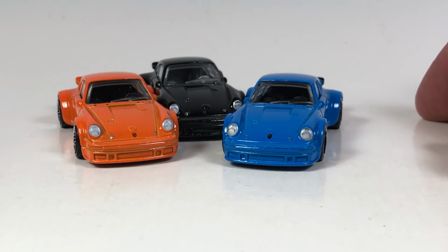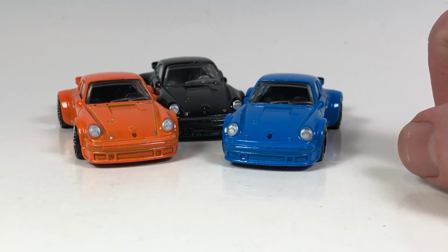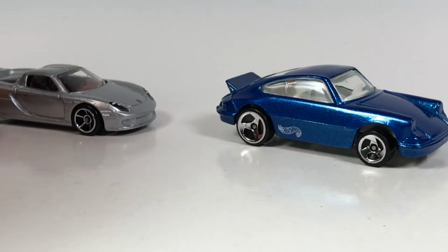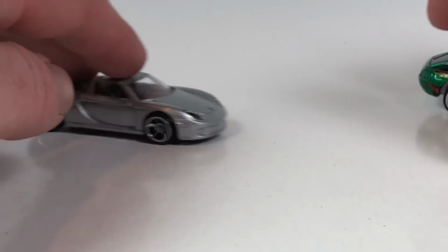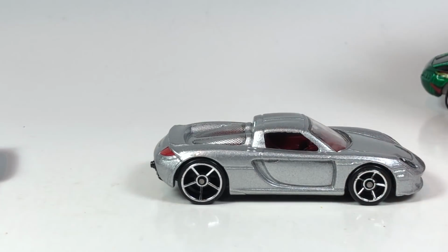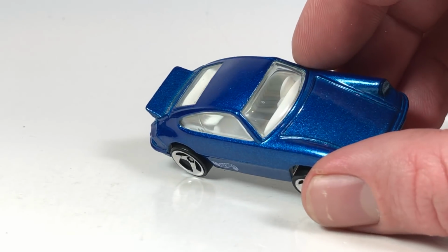So, and that's going to be it, guys. So there is number 8, 9, and 10 of your 10 Car Tuesday. So quick examples here of all the ones that we looked at. We got this guy here. We got the Porsche Carrera. We got the Carrera 911 and the 928. What's your favorite of the bunch, guys? What do you think is the coolest? I probably actually like this casting the best, and then it would be that one, and then this one, and then lastly would be this one. That's just really kind of wacky looking.